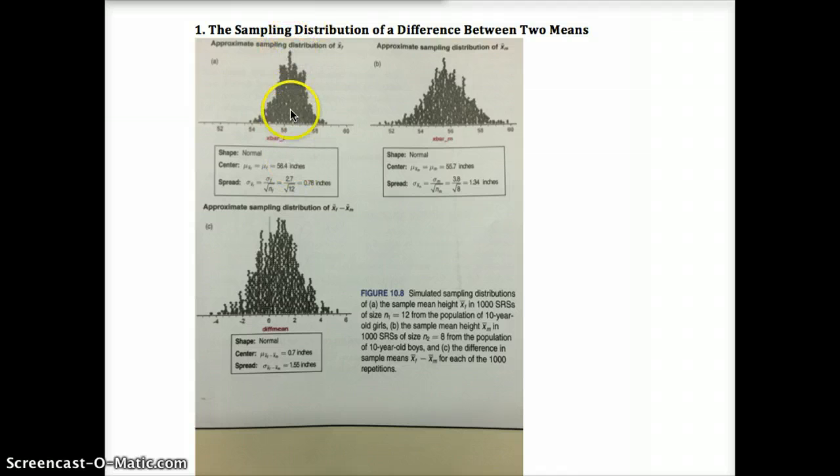If this is an unbiased estimator, our true mean is somewhere around here in the center. That doesn't mean we're always going to get that value when we take a random sample. We could get values that are up here or down here. Same thing for our second sampling distribution. If we get a value that was far to the right in our first sampling distribution, and one that was far to the left in our second, that wouldn't happen a whole lot, but sometimes it would, and that would be a very big difference. That would lead to a dot over here that shows the difference in the averages would be quite large.